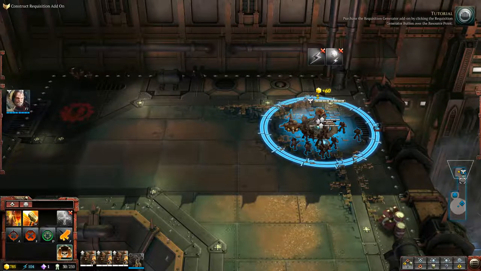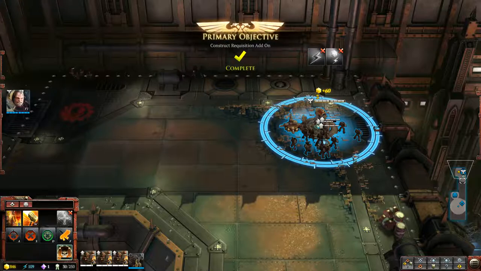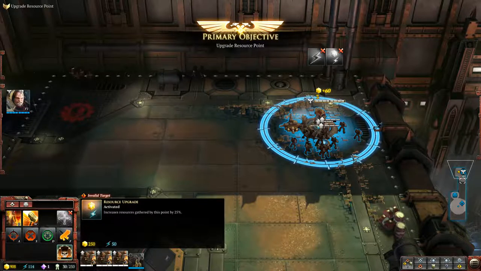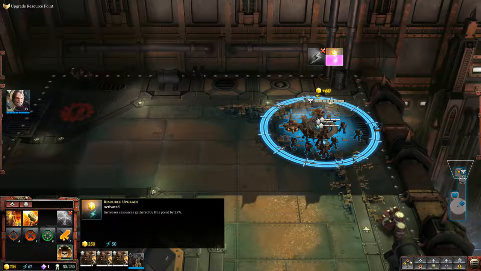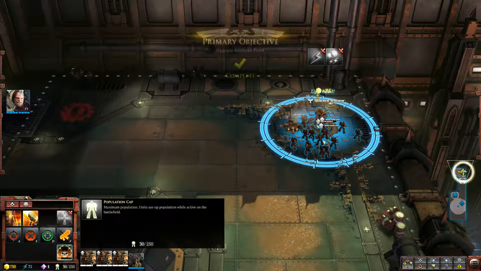Purchase the Requisition add-on by clicking the Requisition add-on button over the resource point. The Requisition generator is finished. You will now gain requisition from this resource point. Let us further increase the requisition we are getting from this add-on by purchasing the point's resource upgrade. When your point is done upgrading, the amount of resources it generates will be increased.